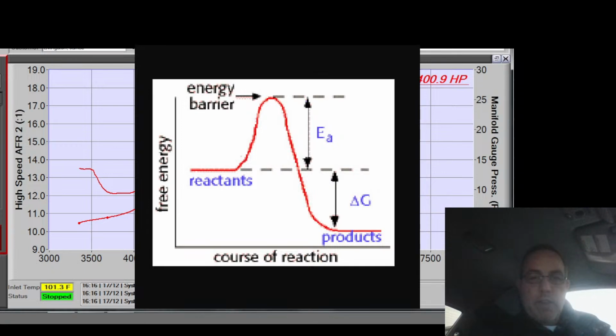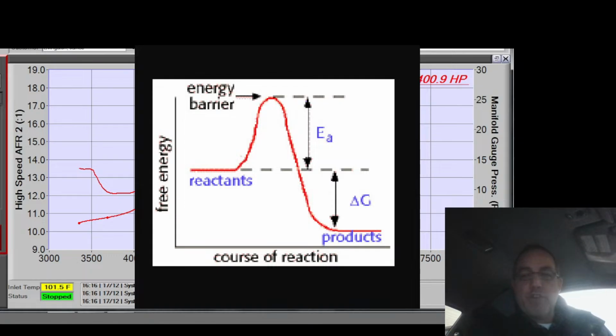All right, so look right here. We got reactants, right? In this case, it's going to be our fuel and our air charge. Essentially, it's going to be our reactants. Okay, and they're going to have an energy state. And so this line shows the energy state of those reactants. Now, there is something to realize: one of them is going to be warmer than the other, cooler than the other, whatever. But there's a cumulative energy state here.